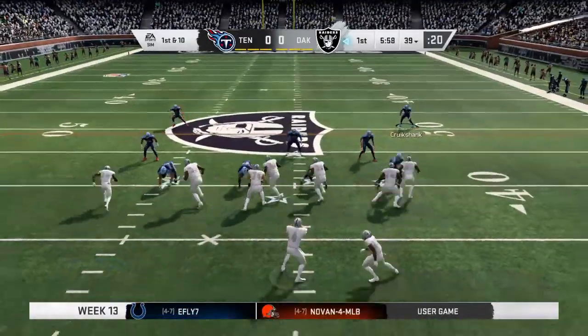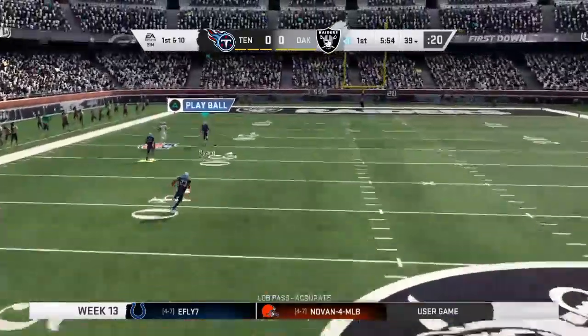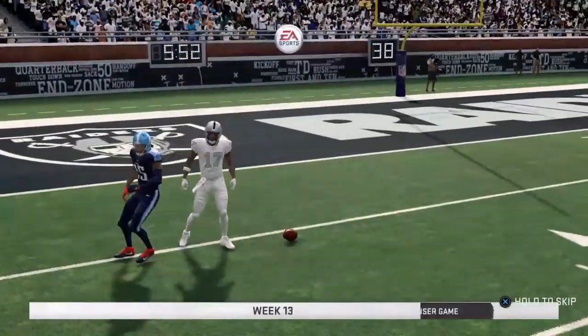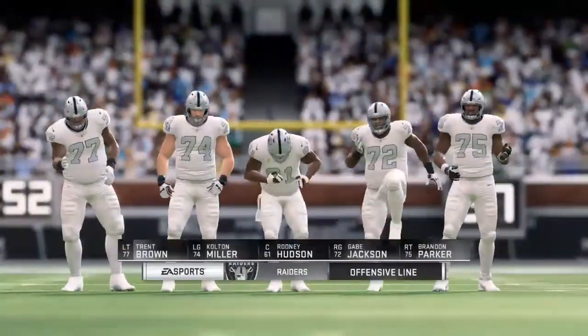So from the 39 now, they'll come up on a 1st and 10. He's going to loft one deep left side here. And he knocks the ball away, and it falls incomplete. Antonio Brown, the intended receiver. And that'll bring up 2nd down.